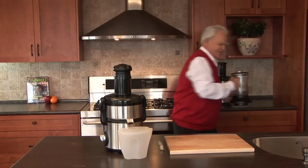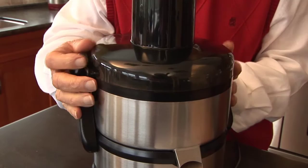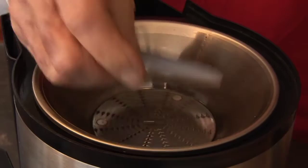Take out all the Juice Daddy 2-in-1 juicer and blender parts and place them on a table. Do not plug in the juicer while assembling it. Unclamp the latches that hold the cover in place. Remove the cover. Remove the round cardboard protector.